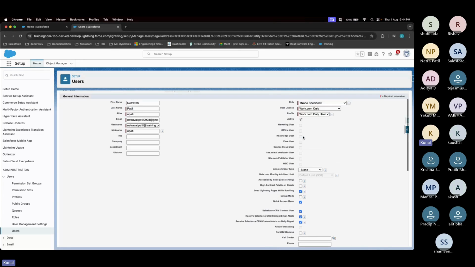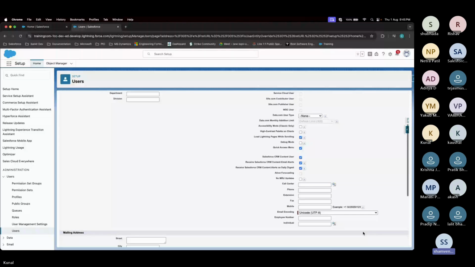Right now, I cannot actually enable all of this. There is a condition which is stopping me from making this user, say, a Service Cloud user, a publisher user, offline user, or knowledge user. So a lot of configuration can be done. Even while creating a user, you can control what access you have to give and what access you don't want to give. These are additional details, such as whether a person can access content within Salesforce and receive email alerts for changes inside Salesforce.